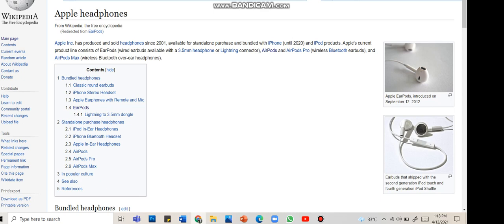So, does the iPhone 12 come with an AirPods case? Unfortunately, it doesn't. On the iPhone 12, you can see a phone right here, and it's currently unknown if they give you a case or not. I only know from my experience that they will give you a MagSafe charger, an Apple sticker, and a SIM card tool. For this kind of case, for the Apple headphones, it's very important to know what the shape is. If the shape is a circle, and if this one was right here, newer phones don't have this kind of jack. So it's better to be safe than sorry and ask your Apple manager or the Apple support staff to do this.